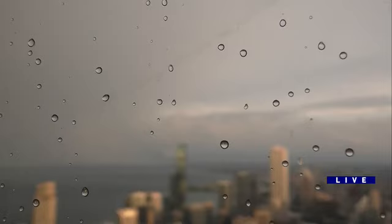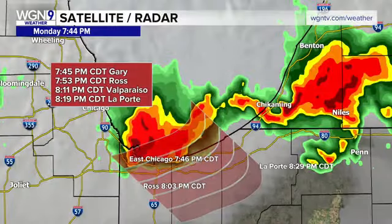Northwest Indiana, yeah. But the good news beyond that is the atmosphere is now in a large-scale warming process, and the bad news on that is we're going to be running air conditioners or fans and trying to stay cool the next couple of days, because we've got the hottest weather of the year coming, hottest weather since last August. We're going to have to check in with the city and see what the plans are as far as cooling centers for the people who will be having issues. And we do know that a lot of the senior centers and senior apartment buildings were having issues a couple of weeks ago when we had weather in the 90s.